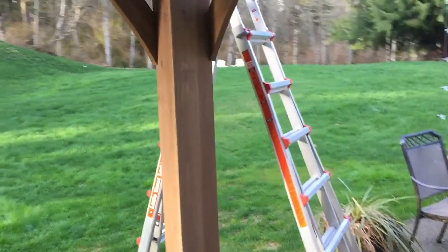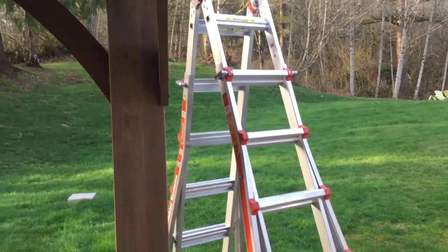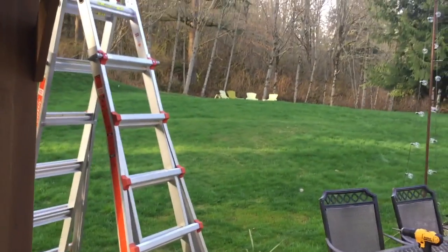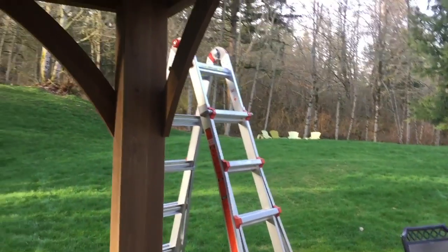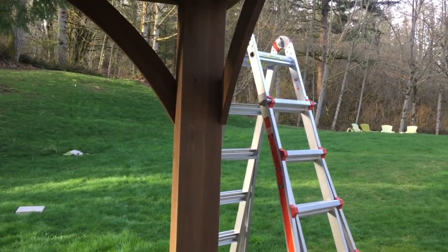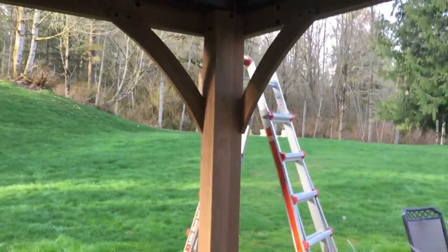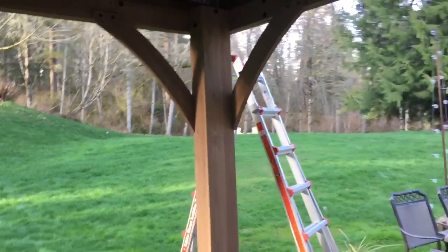That's one thing. Another thing, if you have a Little Giant ladder or a ladder where you can access both sides, use that in the peak. That helped us immensely because we had a guy up in the middle, and then I could come from the other side and help do some other stuff. And it's just an efficiency as far as space-wise, right? You can only put so many ladders under here at once, and working in close proximity. So we did that. That really helped.